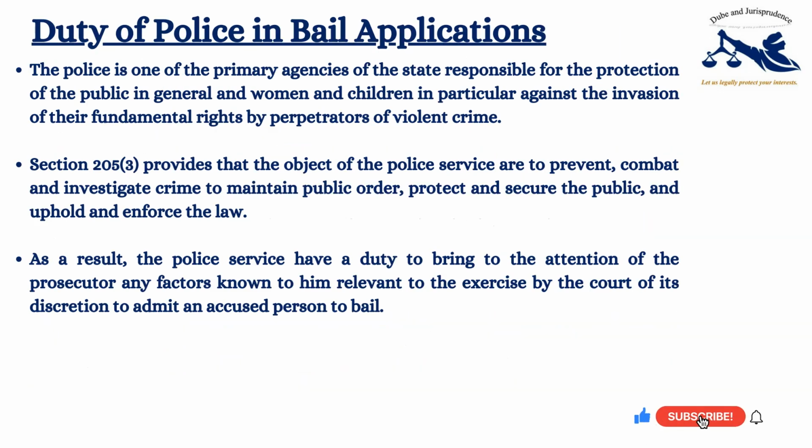Duty of police in bail applications. The police is one of the primary agencies of the state responsible for protection of the public in general and women and children, in particular against the invasion of their fundamental rights by perpetrators of violent crime. Section 205, subsection 3 provides that the objects of the police service are to prevent, combat, and investigate crime, to maintain public order, protect and secure the public, and uphold and enforce the law.